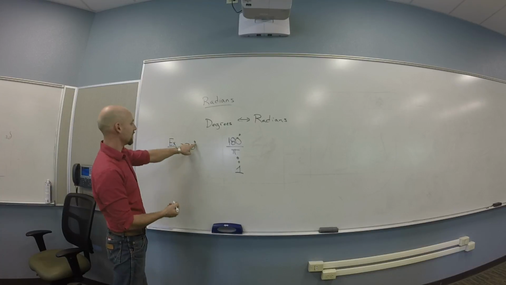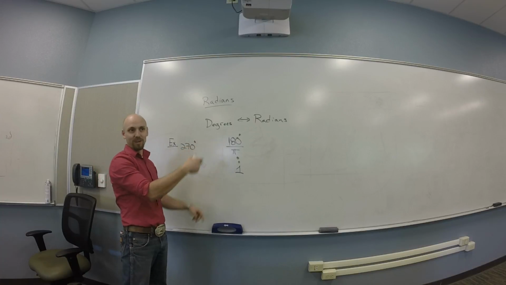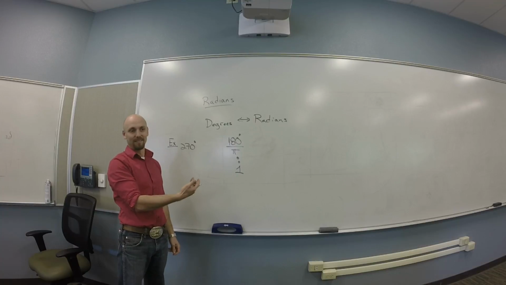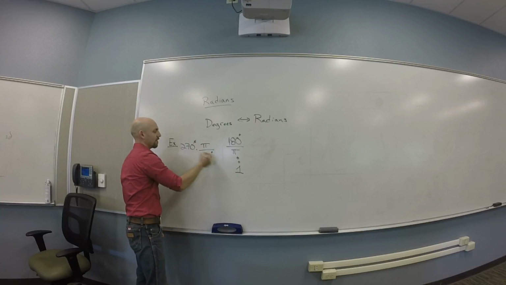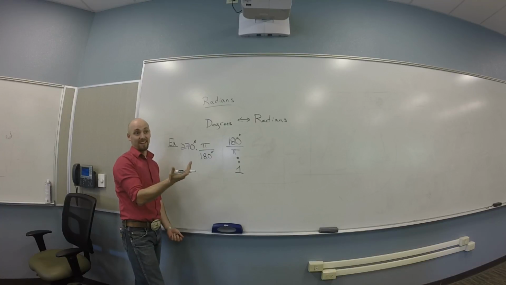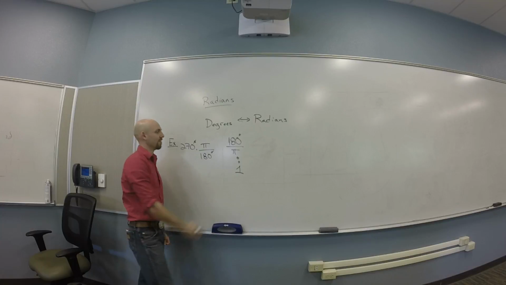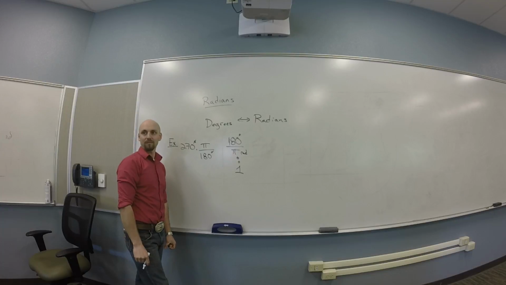I'm going to think to myself, okay, I need the degrees to cancel, right? So if I multiply by this guy, I'm going to get degrees squared per radian. That ain't going to help. I need the degrees to cancel. So let's flip it. I'm going to multiply by pi over 180, right? And then those guys will cancel, dimensional cancellation, and then you'll be left with radians. You guys see that? Maybe put a pi radians down there. Questions, things?